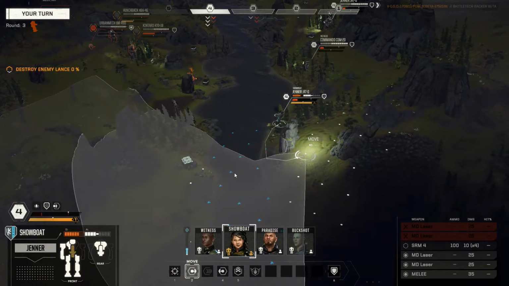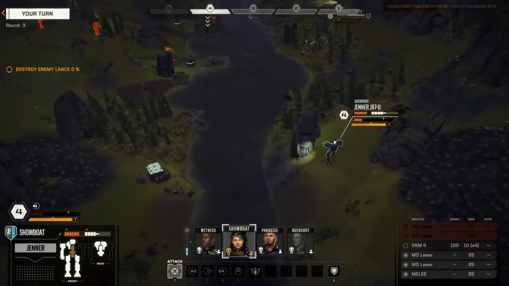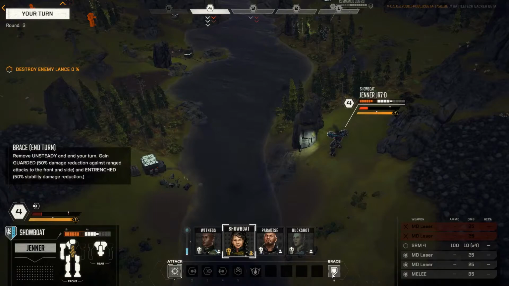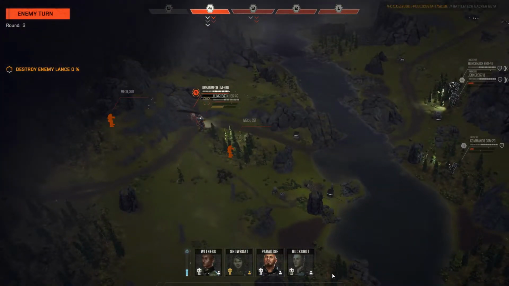Okay. Let's sneak our way around. Also, you see there, it's currently unstable. If you're unstable, you can't sprint, and you're liable to be knocked over. So you're going to brace, which removes unsteady, and gain guarded, and entrenched. The other urban mech is moving along. You're the one who's taking damage.